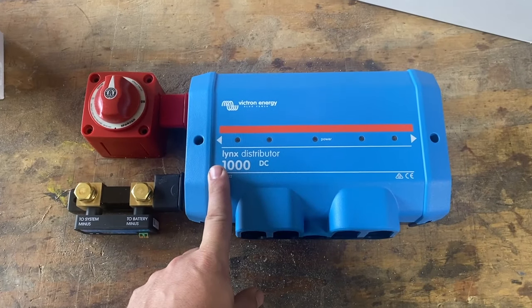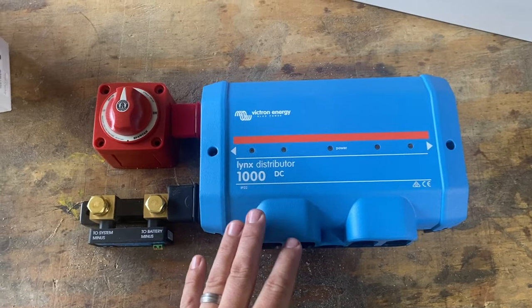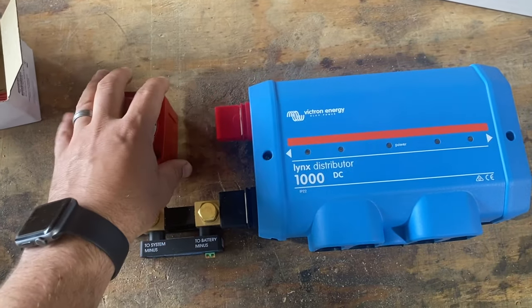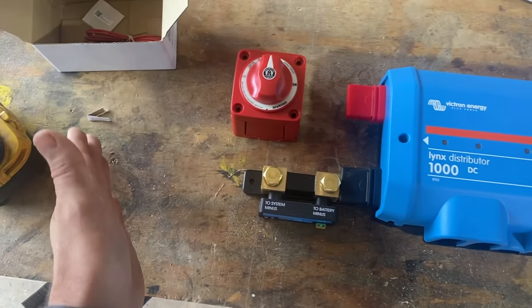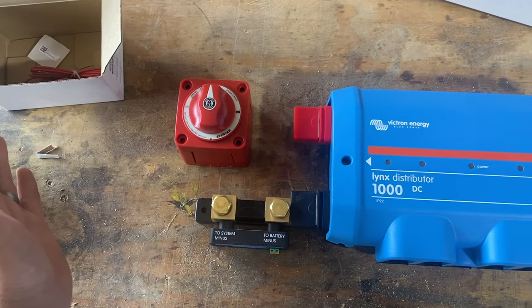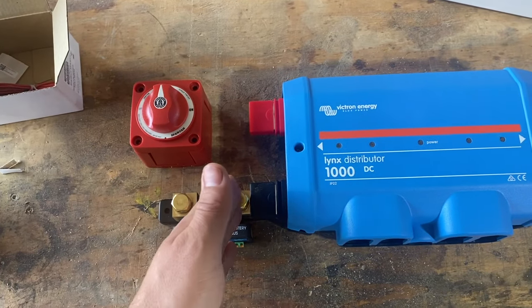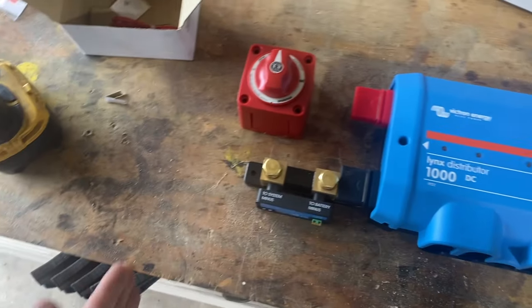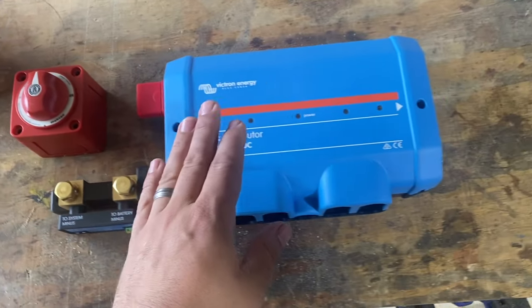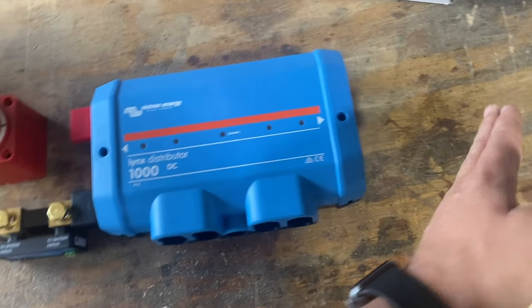So it's been really common lately to use the Lynx distributor for all of your DC loads. And then you do a small jumper wire and connect to your shutoff. And then from there you go to whatever else you need to go to, usually a fuse and your battery positive. Then here, sometimes there's a small jumper wire and you go to your shunt and then to your battery negative. And then of course, all of your other DC loads come out of here and additional Lynx distributors.